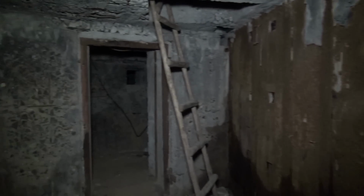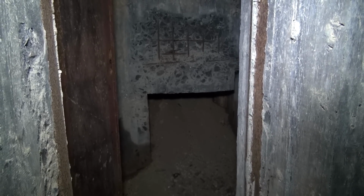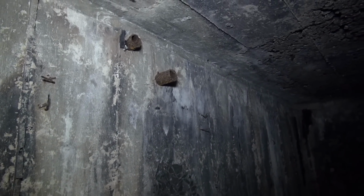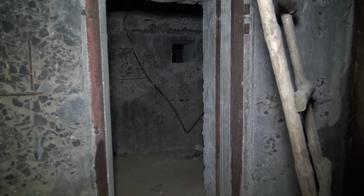But the weird thing about it is the emergency exit is under the original entrance. If the original entrance is blocked, well, don't you maybe have a problem getting out of it? Because maybe it's collapsed, or maybe the emergency entrance is also destroyed. So I'm just saying, maybe you'd be better off having the emergency exit some ways away from the actual entrance. But that's just me. Don't want to be that guy.